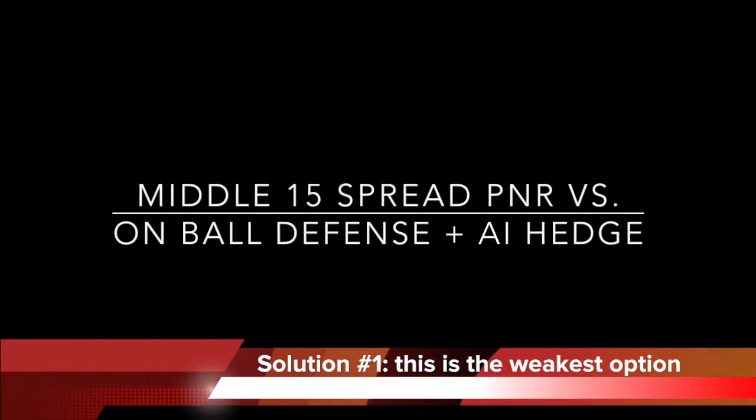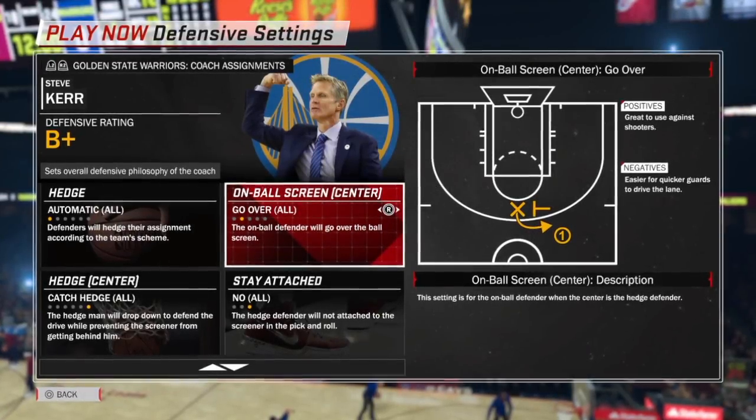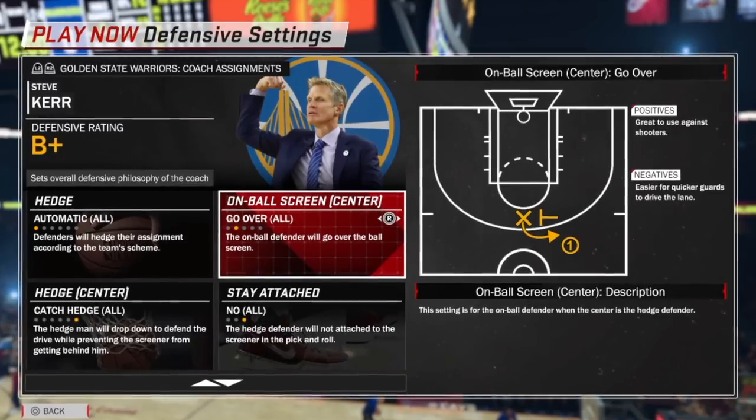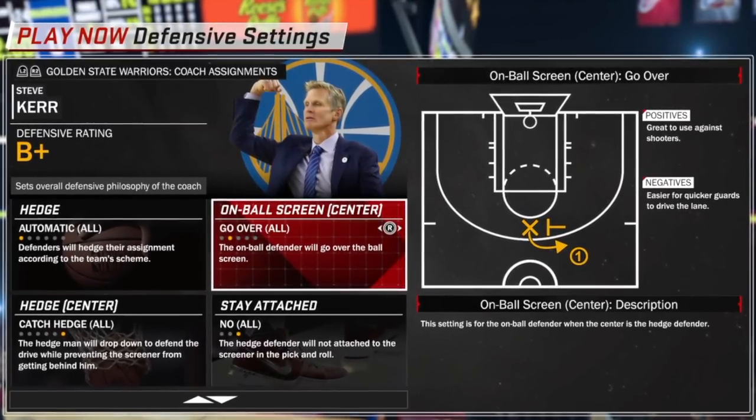I consider this the weakest option, but it's still effective, and this is the one where I suggest you do your own on-ball defense and let the AI do the hedge defense. So you can see the defensive settings I have used here. I have used go over for the on-ball screen, and the AI, the center, is going to play catch hedge against a 5-out pick and roll.